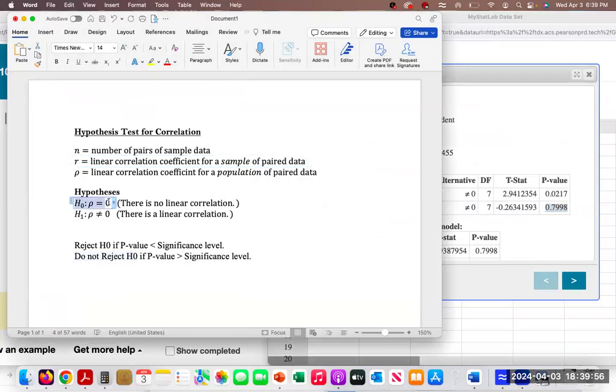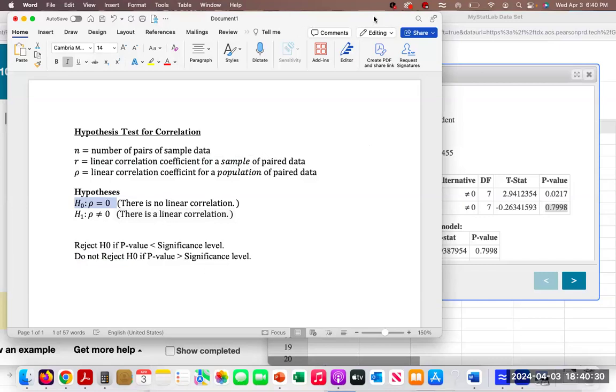If we're not rejecting the null hypothesis, that means you're going with the null. Therefore, you don't have enough evidence to support the alternate hypothesis that says there's a linear correlation. So the linear correlation coefficient doesn't indicate a linear correlation between the two variables because our p-value is greater than the significance level. So the regression equation is not a good model for predicting values of y, and the best predicted value is equal to the mean of the opponent's height.